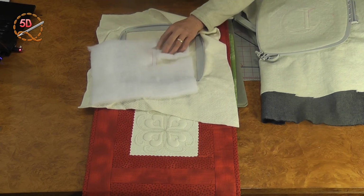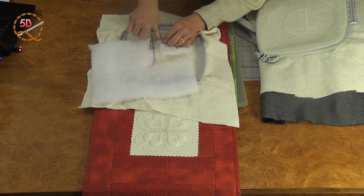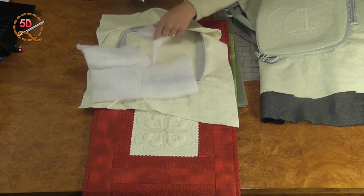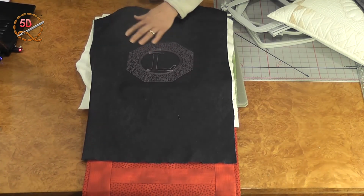And then we stop the machine and we trim with applique scissors to remove that excess batting. So you actually take your applique scissors and trim very close to the stitching. A blunt end bent scissors will help with that, and make it much easier to trim, especially with that really thick batting. So now we have a puffy L in the middle of our fabric. And then we just lay our denim or whatever fabric we're using over the top and finish stitching the design, and we get instant Trapunto. So we would actually probably use our baste in the hoop to hold us in place. Yes. And then finish the design. Yes. And make your bag. And assemble our bag.